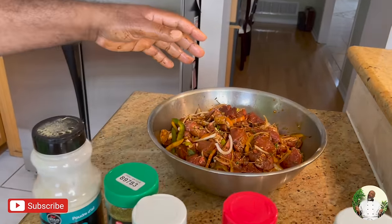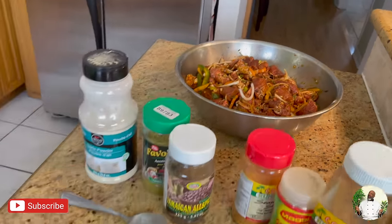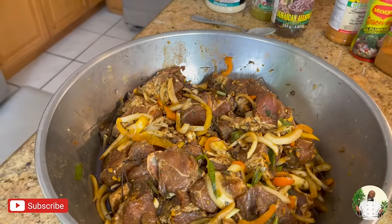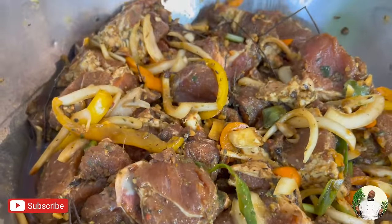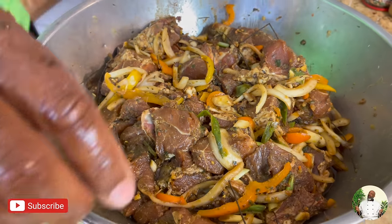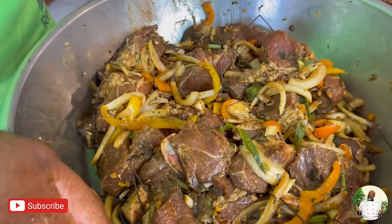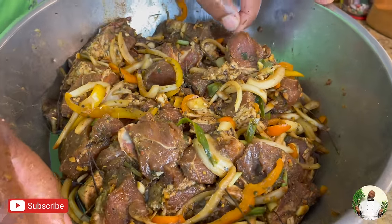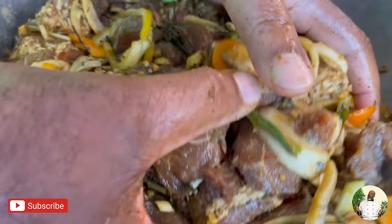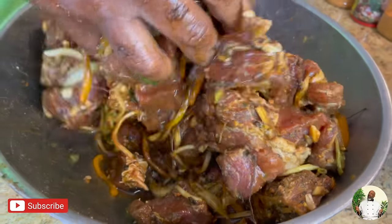Oh, Deddy, you love them. Yes, I do. Guys, you can't say that we don't love you, because look at the dedication. This is like, what, 2 days in advance. I love this. Okay, so this has been soaking for how long? Overnight. Everything soaked and nice.